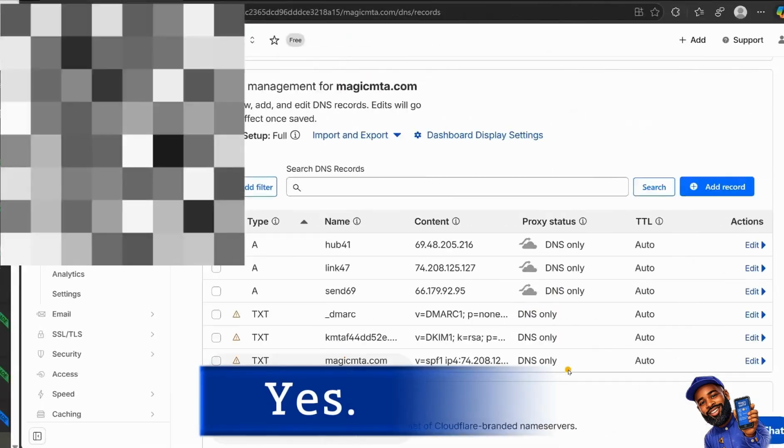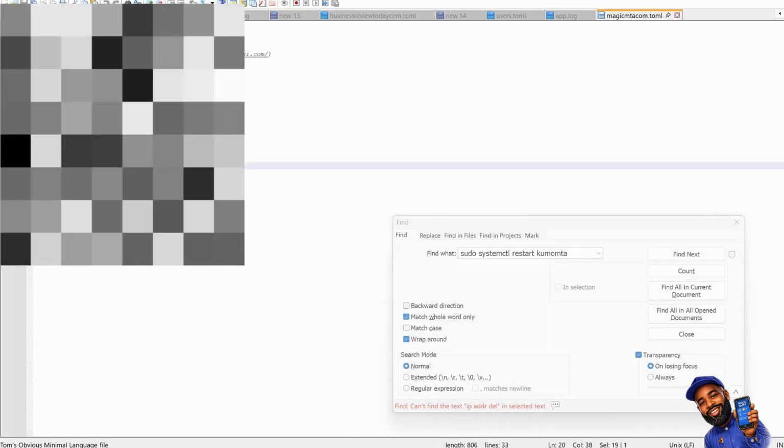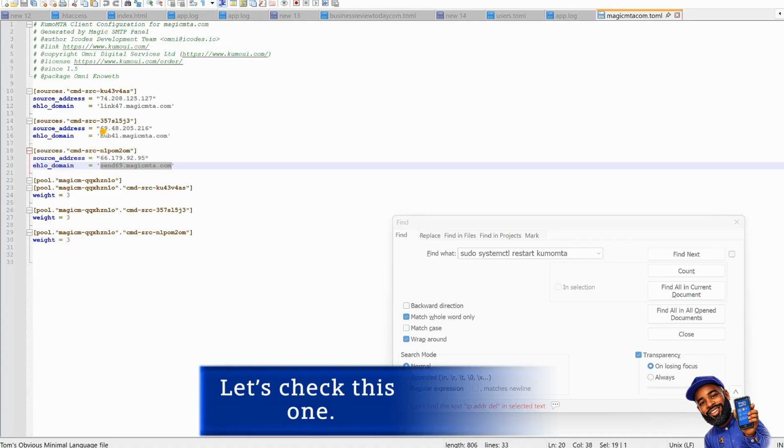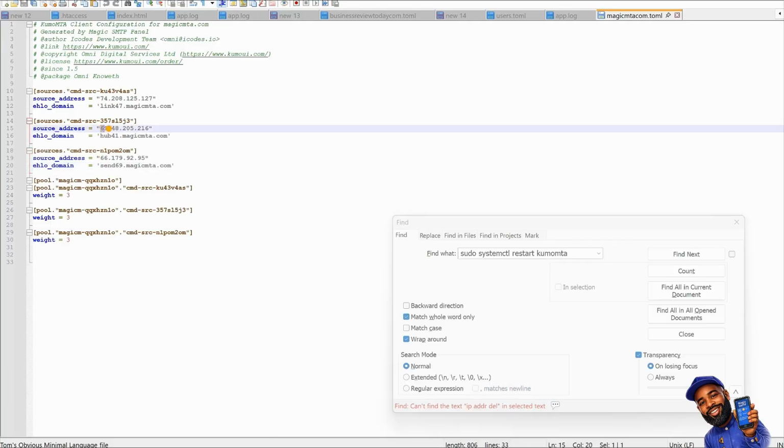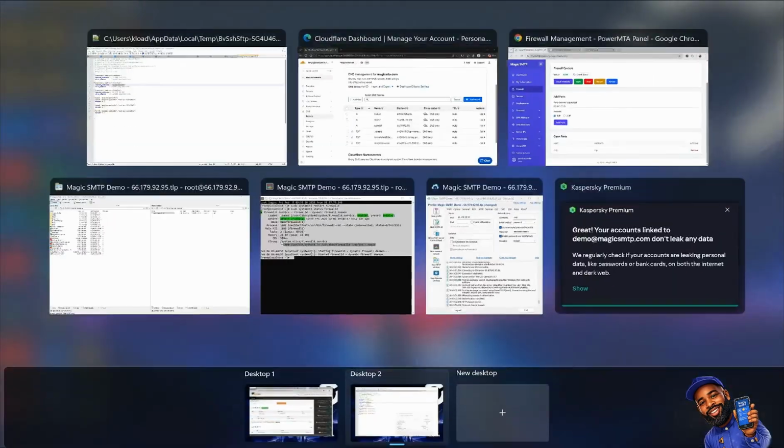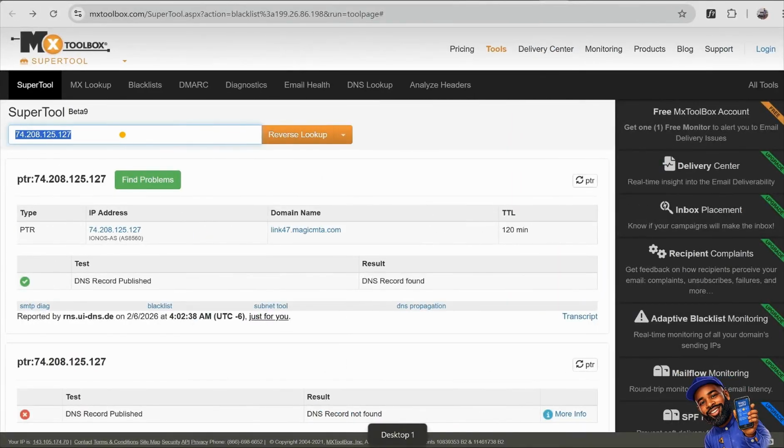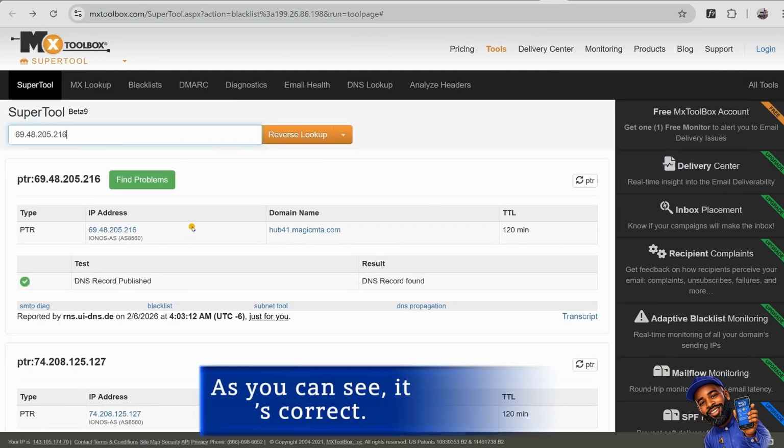Yes. Let's check this one. As you can see, it's correct.